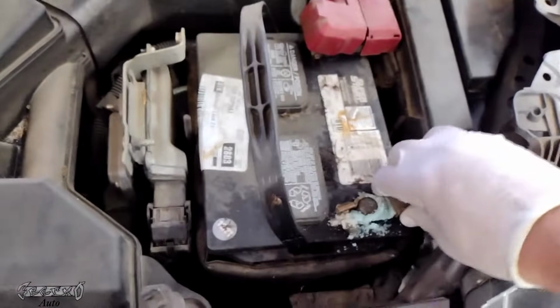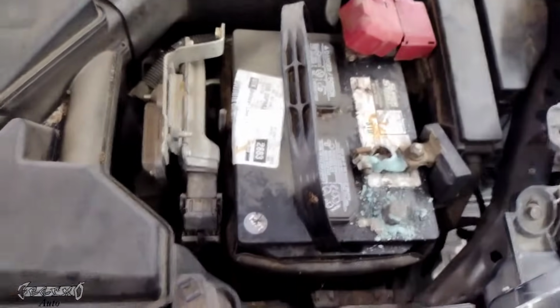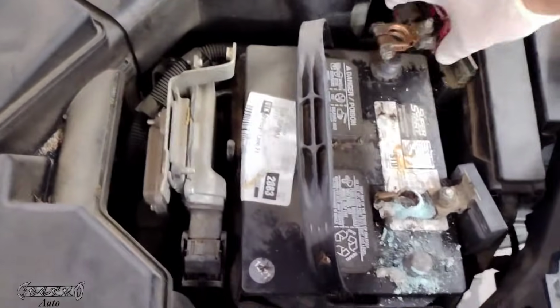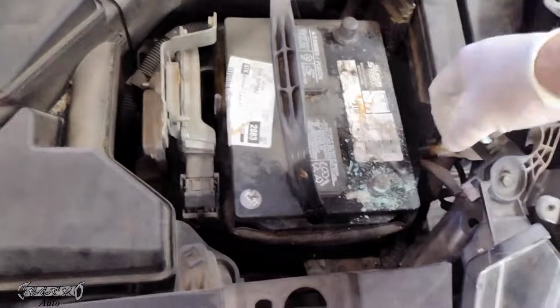Disconnect your battery terminal clamps, negative first. It's a 10 millimeter. Be careful not to arc anything on the battery. Make sure your car's off and everything. Go ahead and disconnect these. Once that's disconnected, we're going to lift this battery out.